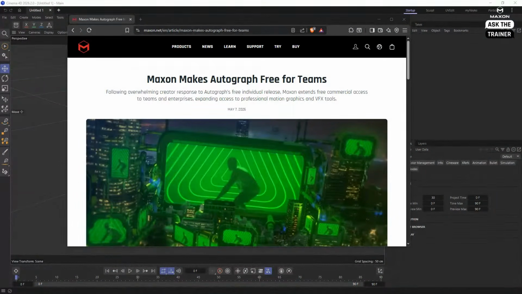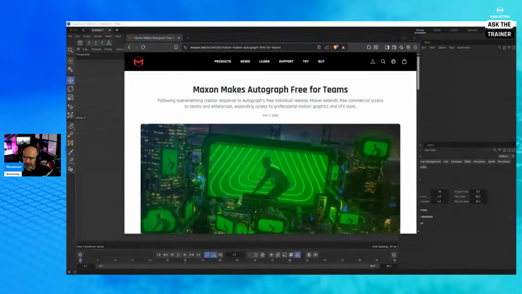By the way, for anyone that didn't notice, Maxon now has offered a very powerful compositing software called Autograph, for free. Today there was an announcement where whether you're a member of a team, of a studio, an individual, a hobbyist, whatever, you can just download it and use it for free. No restrictions, nothing commercially.